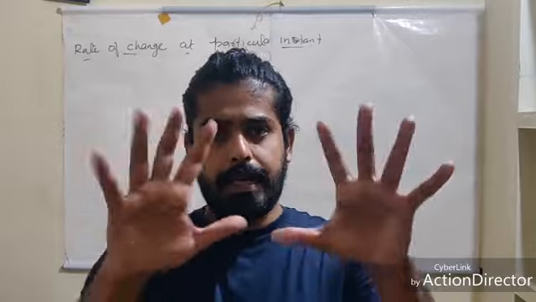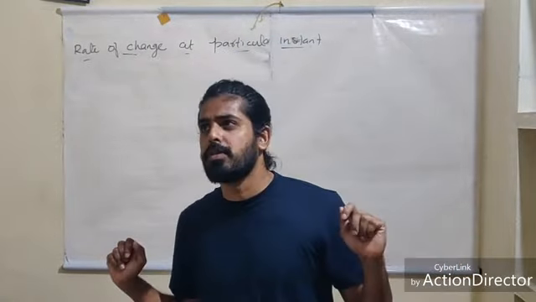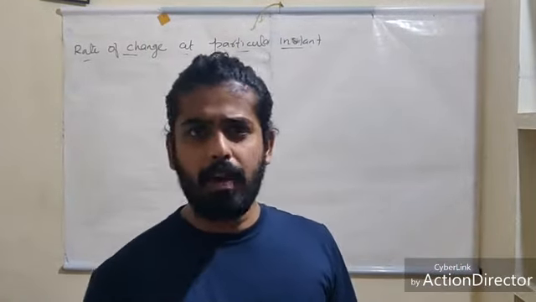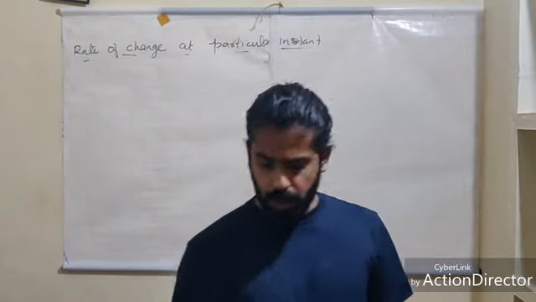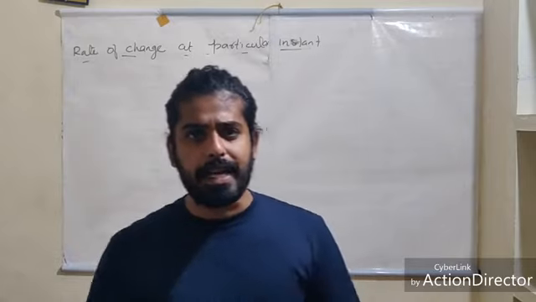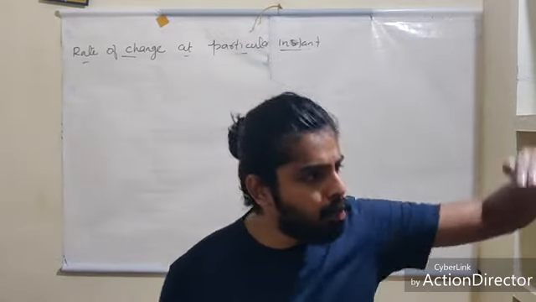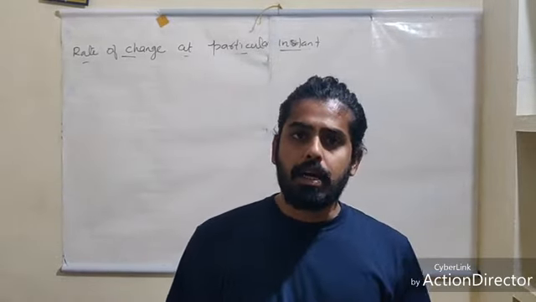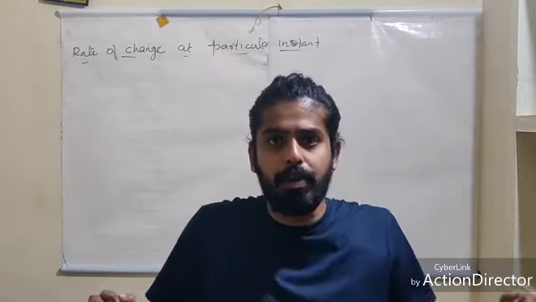Now read question number 10, which was: a ladder of 5 meter long is leaned against a wall, and the foot of the ladder is pulled along the ground away from the wall at the rate of 2 centimeter per second. Then how fast is the height on the wall decreasing when the foot of the ladder is 4 meter away from the wall?